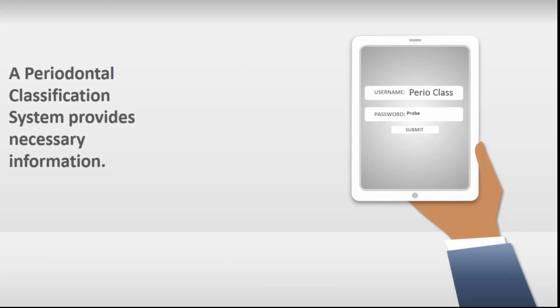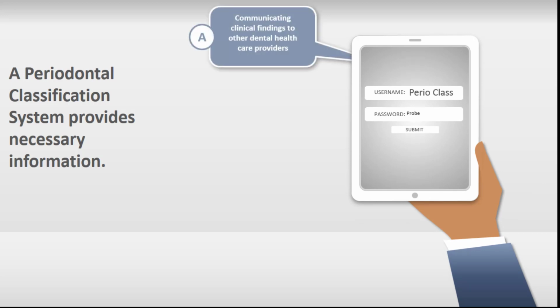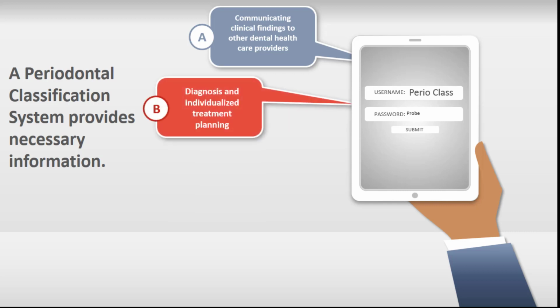It's important as dental and dental hygiene providers that we're all on the same page regarding the classification of perio. Though some of this is very subjective, having some basic guidelines will help us communicate our clinical findings to other dental health care providers. So from one office to another, if you're referring your patient to a specialist, if you need this patient to go see a periodontist, for example, knowing the stage and grade based on the criteria of the new system, they should be able to understand exactly what they're looking at with this patient.